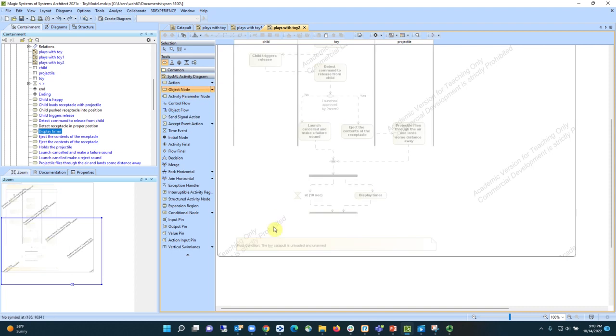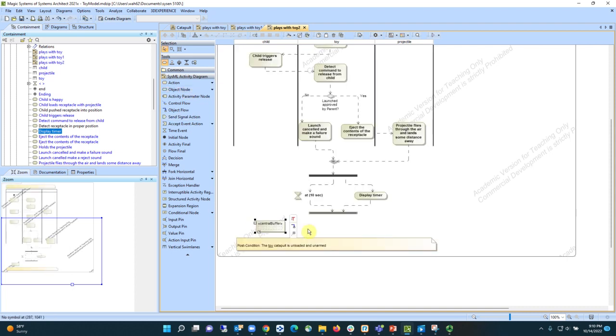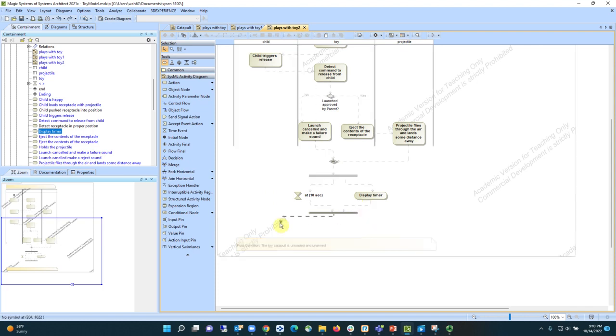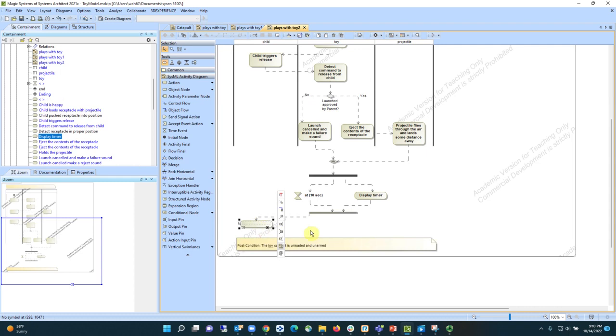Object node. I don't know why that says central buffer. Don't want central buffer. Okay, so the child is happy that he just destroyed New York City or whatever he was attacking. Okay, so that's at the end of what happened here.